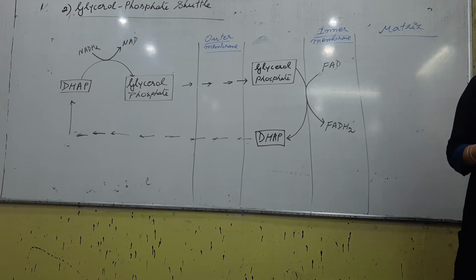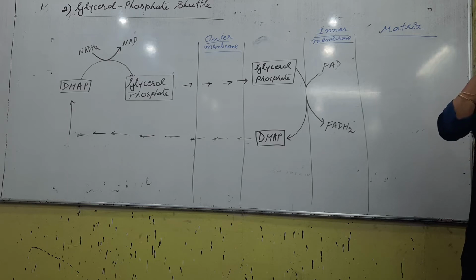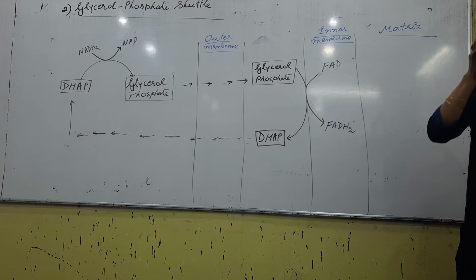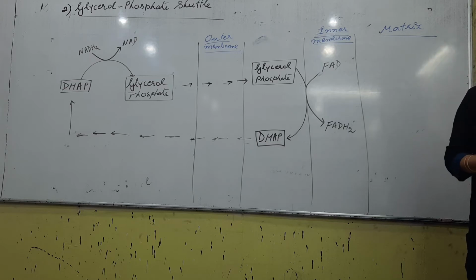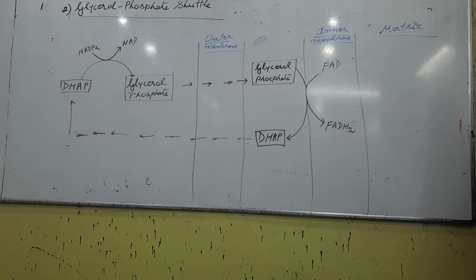Similarity is in both the cases the electrons from the cytosol from NADH2 is carried to where? Carried to the mitochondria. Next, in the first one, malate aspartate, ultimately NADH2 is produced, but in the other one FADH2 is produced. When FADH2 is produced, the number of ATP synthesized is less; when NADH2 is produced, the number of ATP synthesized is more. So this shuttle system will give you 36 ATP, that shuttle system gave us 38 ATP. Clear?